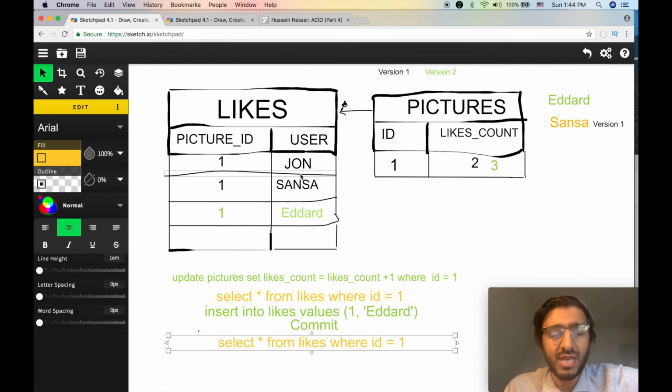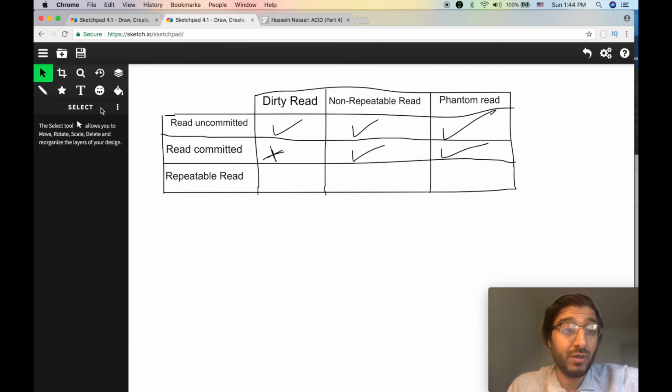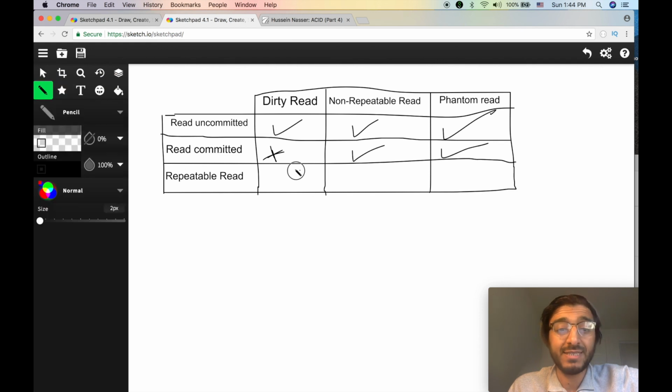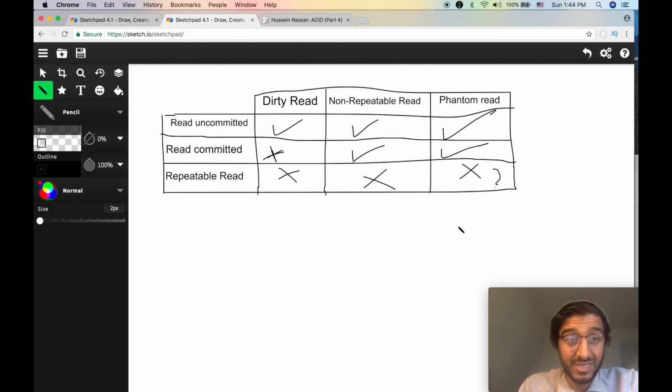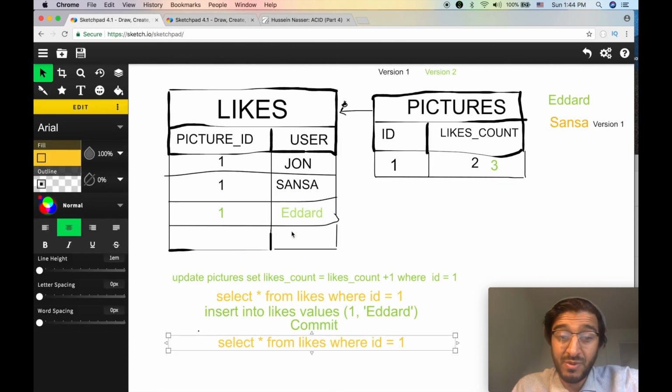So I would just say that we fixed the phantom read with this as well. So we actually just check all the boxes here, guys. We fixed that. We don't get dirty read. We don't get non-repeatable, and also we don't get phantom reads. I'm gonna put a question mark here based on the implementation, because if you're versioning that, and you're getting an extra record, we have to actually get that version. We only read the value of the version.